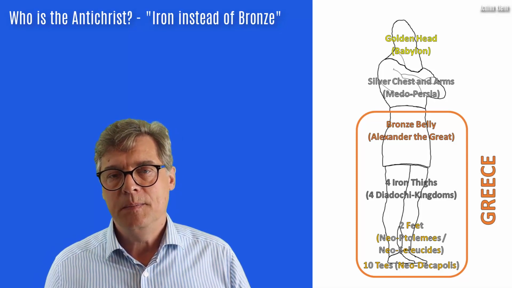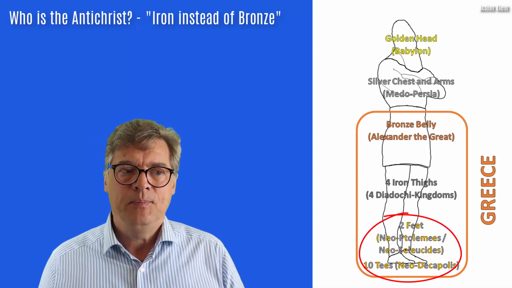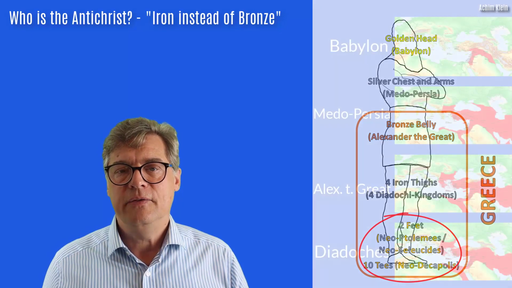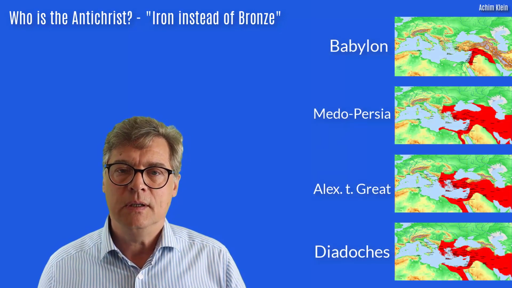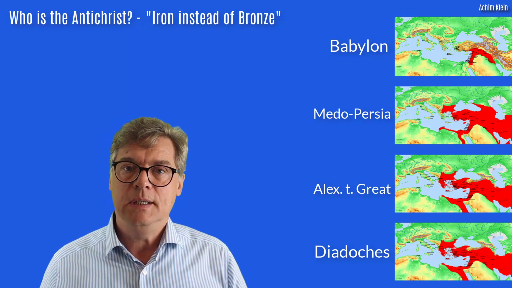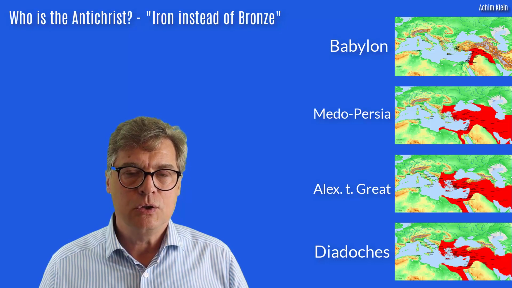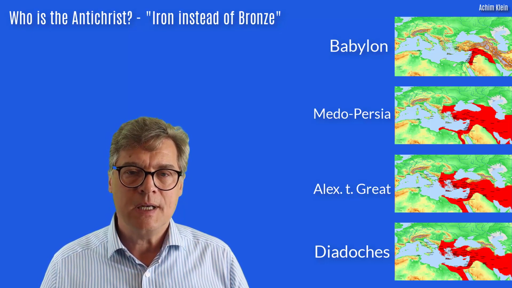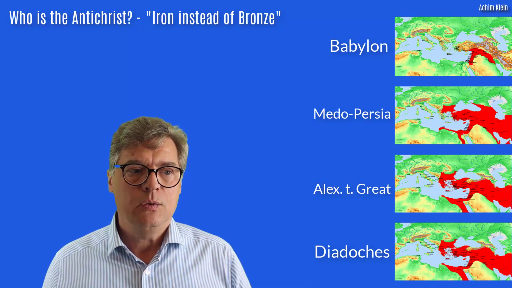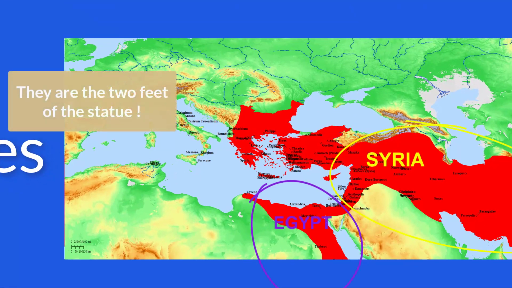then goes in the statue down to the feet and down to the toes, because in the end times 2 of these 4 Diadochi kings arise again, and amazingly in the shape of the 2 feet, which consist then conclusively also again of this material iron, like the thighs. These 2 are today's Egypt and today's Syria. That means that the Ptolemies and the Seleucids will suddenly arise again in the end time.